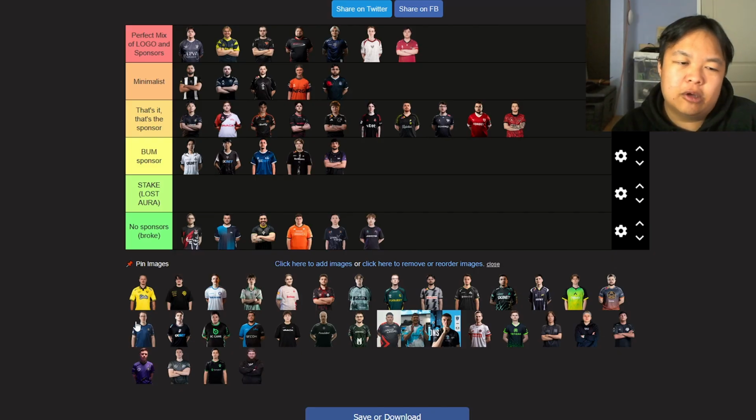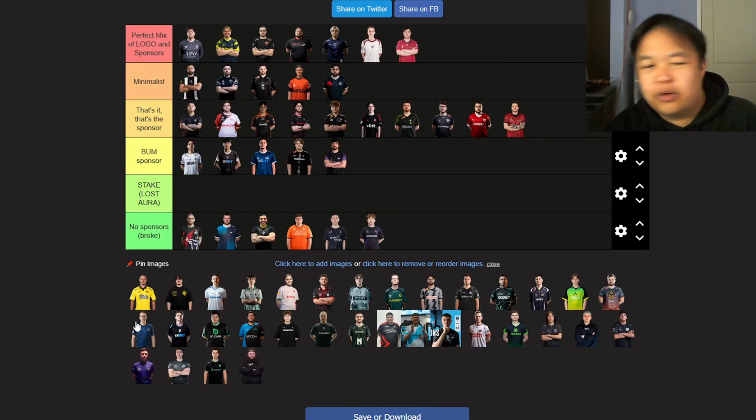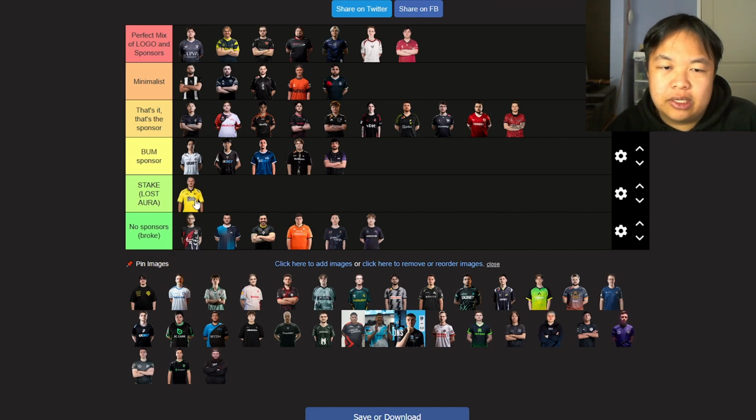Like, the Steak logo is just so auraless. This is so ass. You know what? We're making a new category. We're just making a new category. The Steak move was just so auraless. It was just so bad.